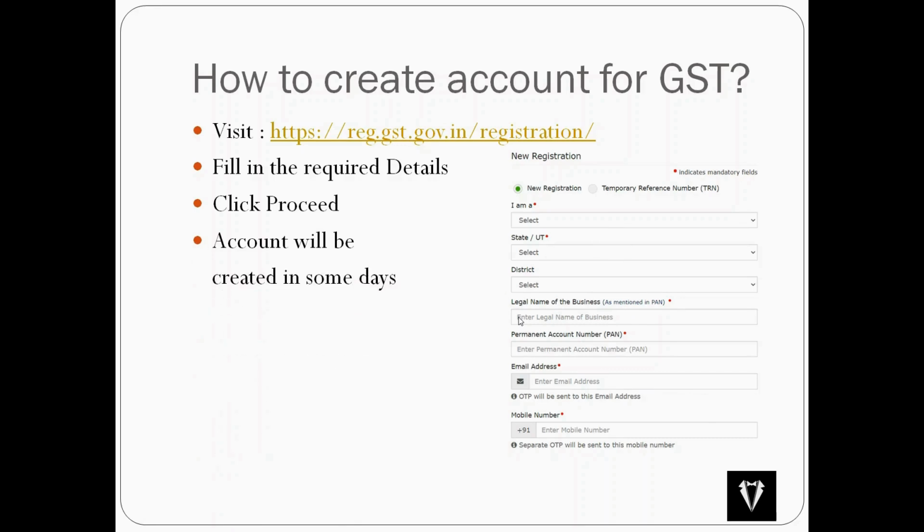Okay. So creating an account at GST is very easy. It's not a difficult task. You just need the basic details. If you see here, the PAN number, the email address, the phone number, the state, district, city. So this is done for the individual that needs the GST. It's not for you. Let's say in the future you're going to start a GST consultancy company.